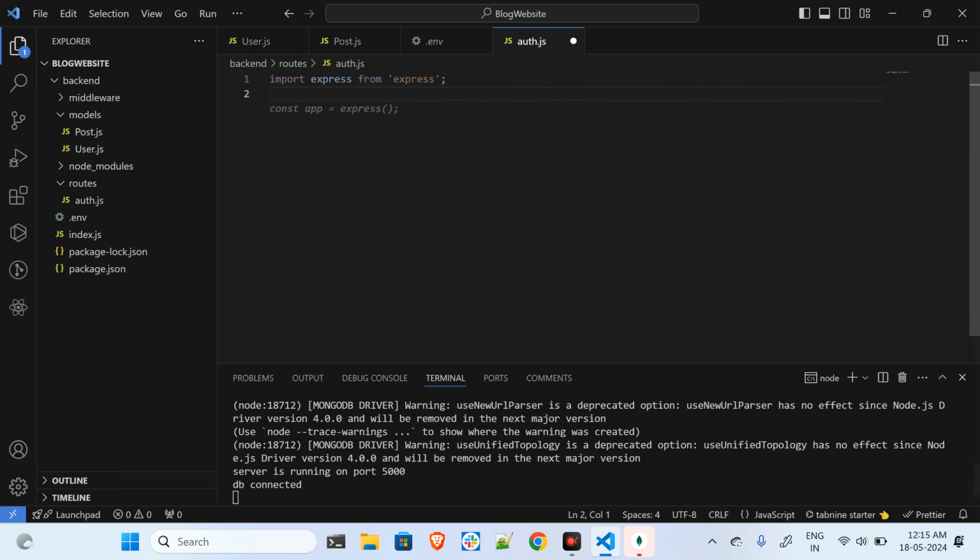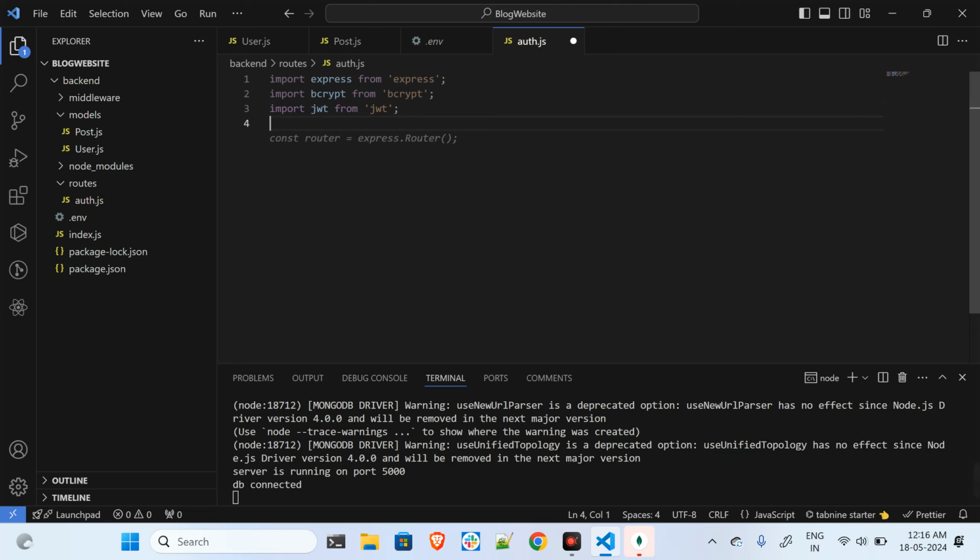express from express. I will be importing express first, then I will import bcrypt, which is basically used in order to hash the password, and then I will import the JWT, which is used for carrying out authentication with the token.